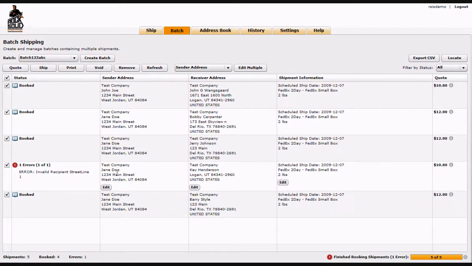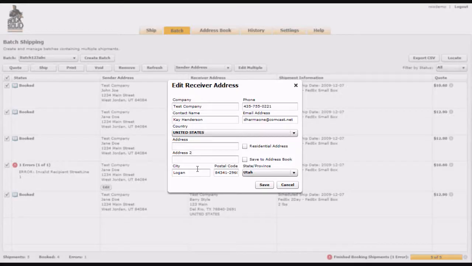So, it looks like we have one that returned an error. If you look here, it looks like this does not have a shipping address, which is what caused a little bit of a problem here. So we're going to add one, just like we did before, by doing a single edit.